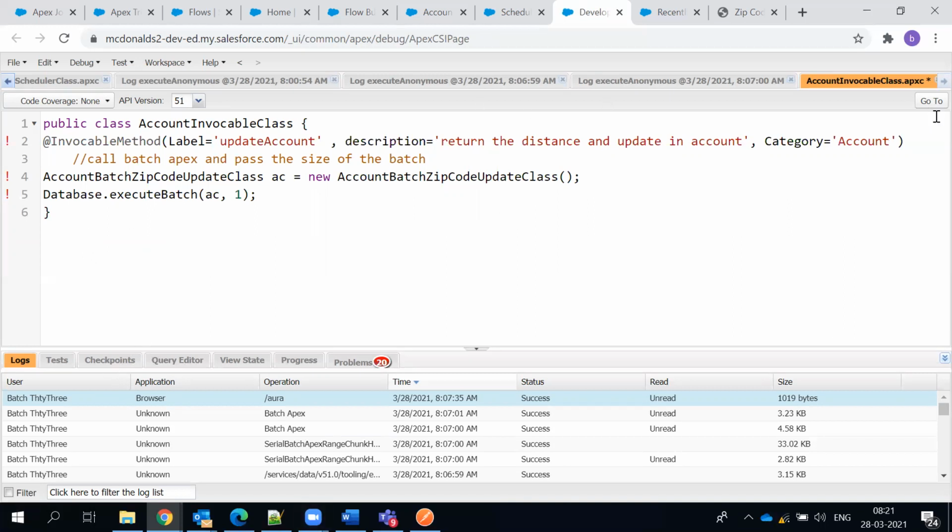Now we're good there. I think invocable method description. Oh, we're good.